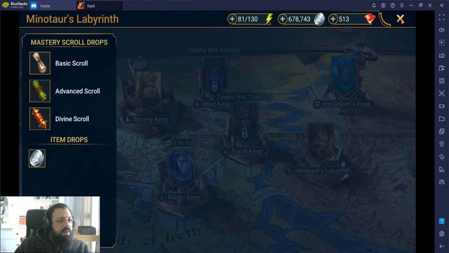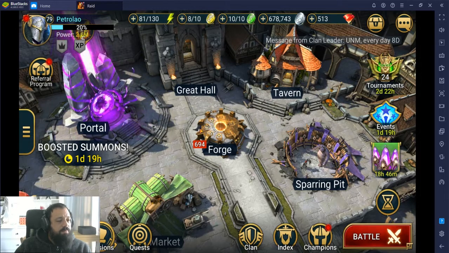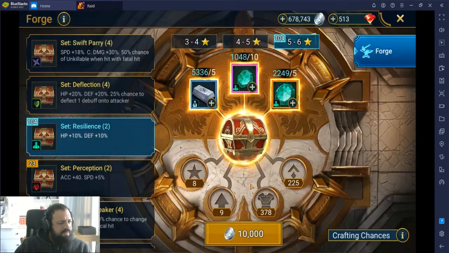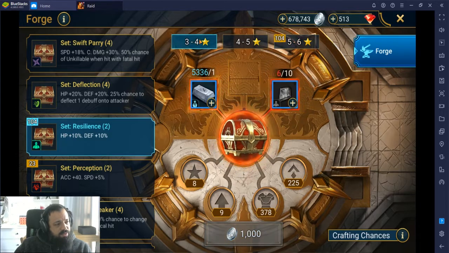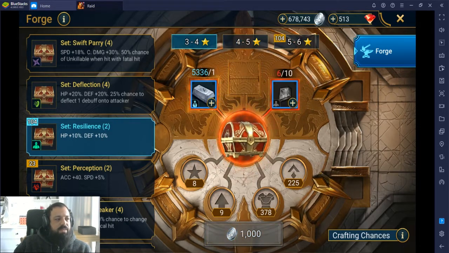So yeah, these are some tricks that you can use with Bluestacks that I'm aware of anyway, to level up champions faster, to use up all your resources, to make sure you're not wasting anything. Another thing that I did, I went into the forge. This needs a little more planning actually, and I went to the lower, the 3 to 4 star items that are using resources that I don't need. I only do the 5 to 6 star ones. I have no need for these or these.